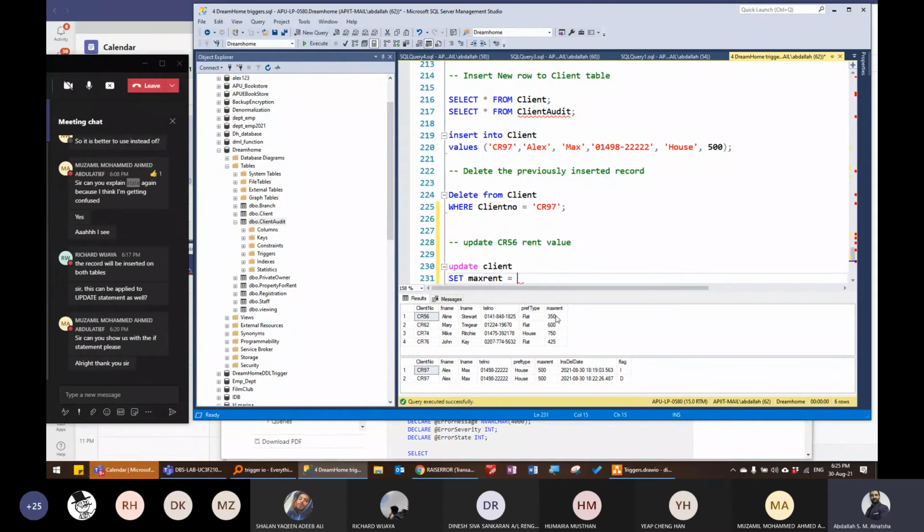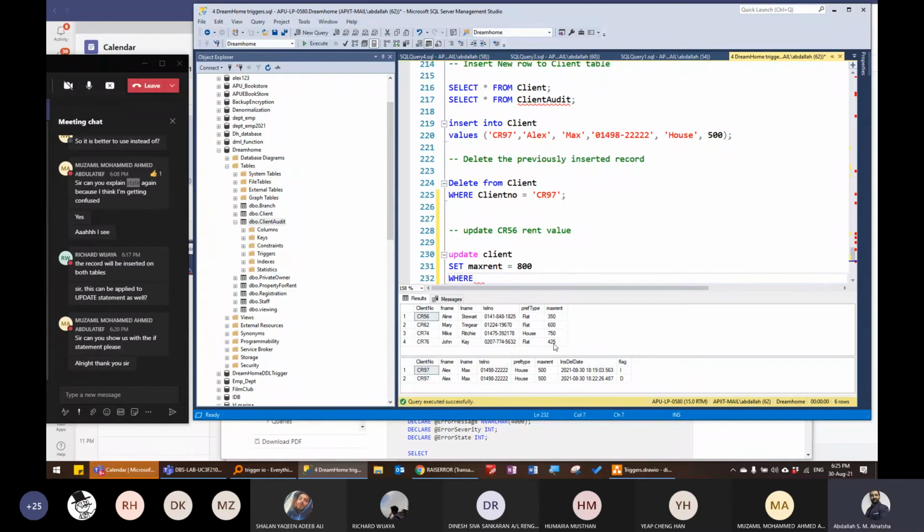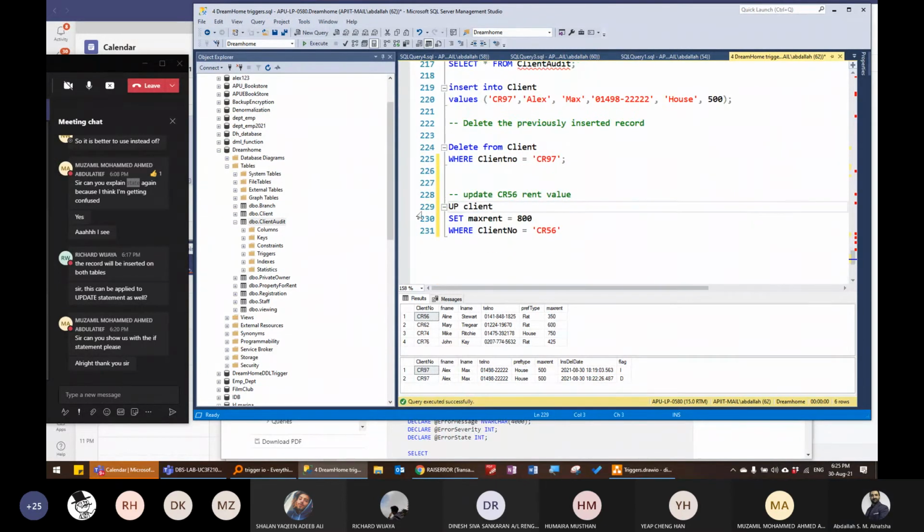Where the client number equals CR56. Now, what will happen when I run this query?